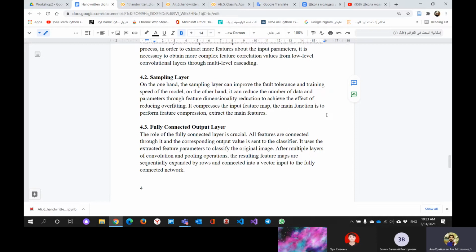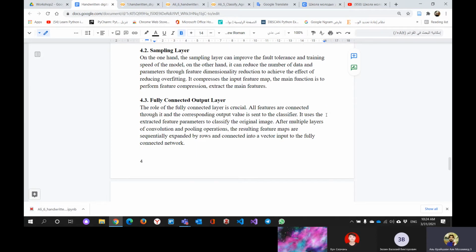It uses the extracted feature parameters to classify the original image. After multiple layers of convolution and pooling operations, the resulting feature maps are sequentially expanded by rows and connected into a vector input to the fully connected network.